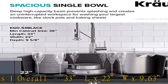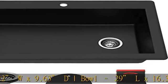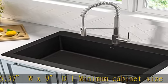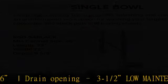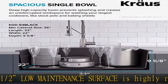Non-fading color with UV protection for a rich and consistent hue that will not dull over time. Dual mount design offers installation flexibility with a convenient choice of undermount or drop-in installation. One pre-drilled hole and four knockout holes marked for easy drilling. Offset drain increases available workspace in the sink; escutcheon plate included.